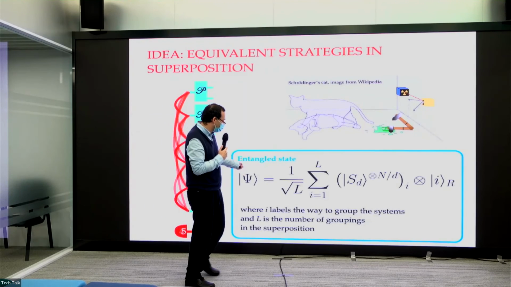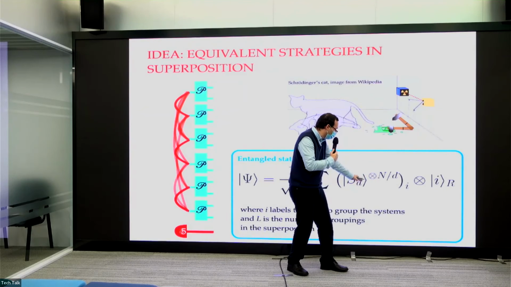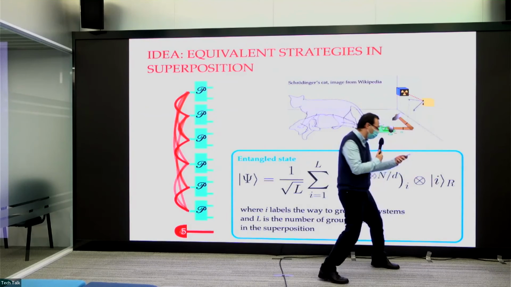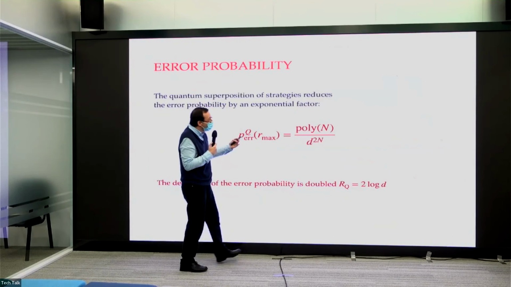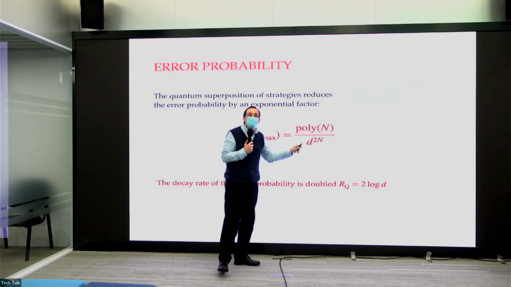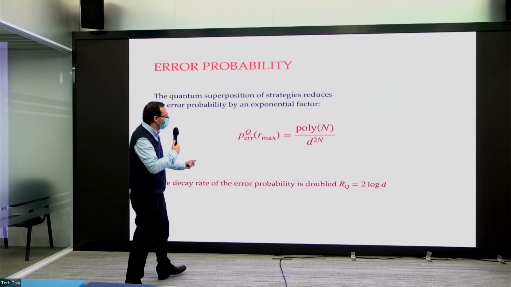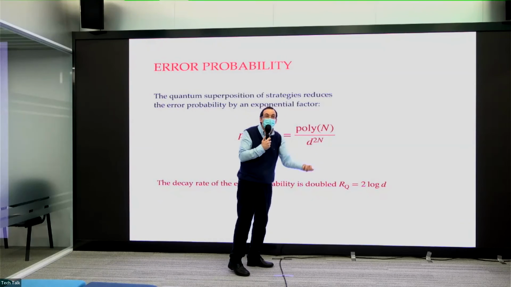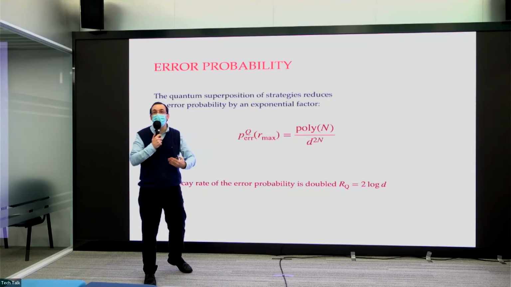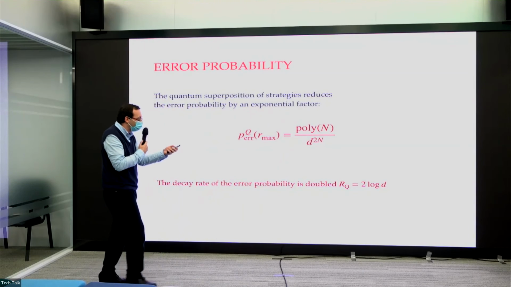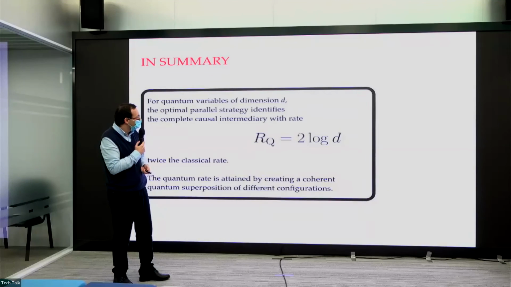So for those who know, what you would get is a sum of vectors where some vectors correspond to the different groupings and some other vectors correspond to the control variable. If you do all the calculation, you find out the probability of error goes down exponentially faster now. So this thing that seemed completely innocent, like putting together setups that are equivalent, actually made your probability of error exponentially smaller with the number of trials, which, if you look at the rate, means that the rate is doubled. So the exponential speed at which the error goes to zero is double the one you have in the classical case. Okay, very nice.